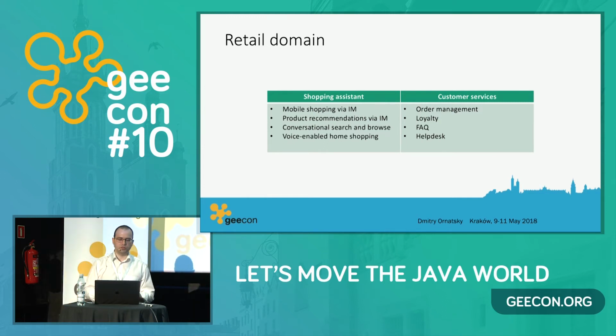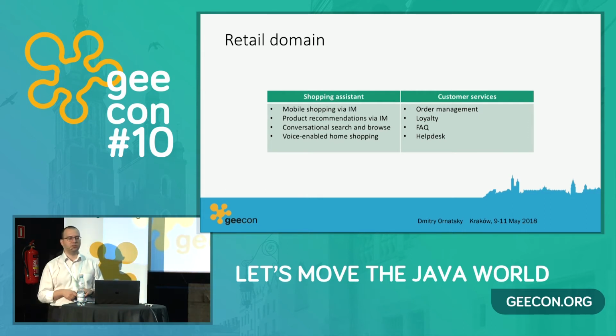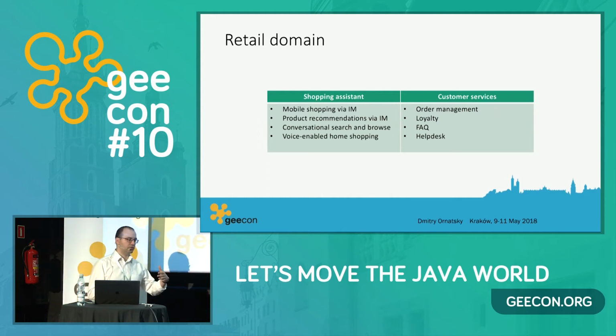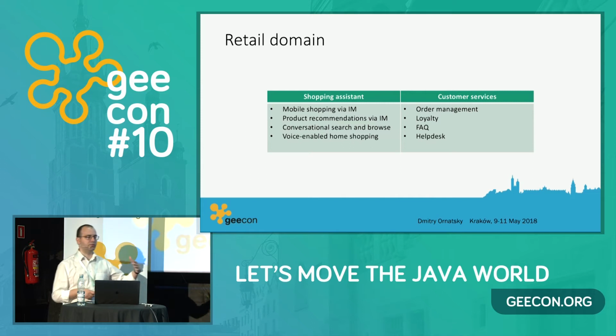There is conversational search and browse, which again I will be touching on in a bit. So this is basically a use case where you make an inquiry about where you want to go, and then the bot will steer you towards a particular category of merchandise or goods based on what they have in stock and what they don't, and how well your query matches the catalog of the retailer.